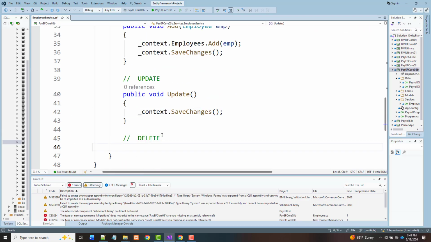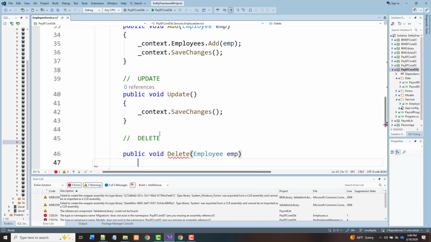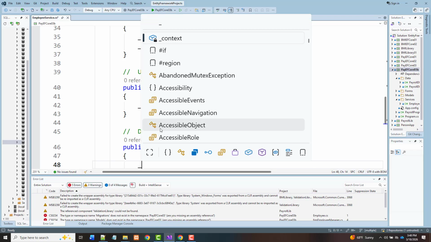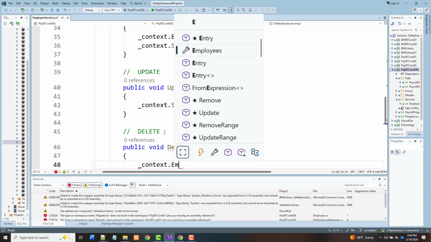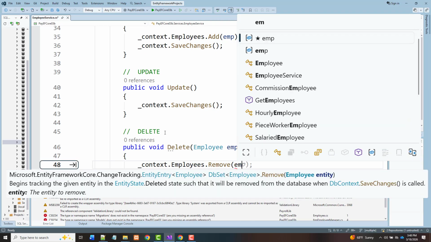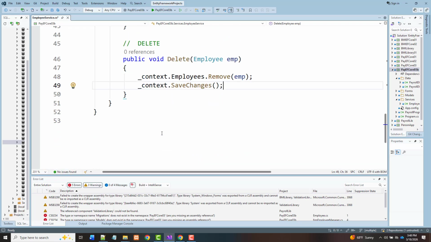Finally, we'll have the delete. So public void delete employee emp. All right. And we'll have underscore context dot employees dot remove that employee. And again, we'll do our save changes.